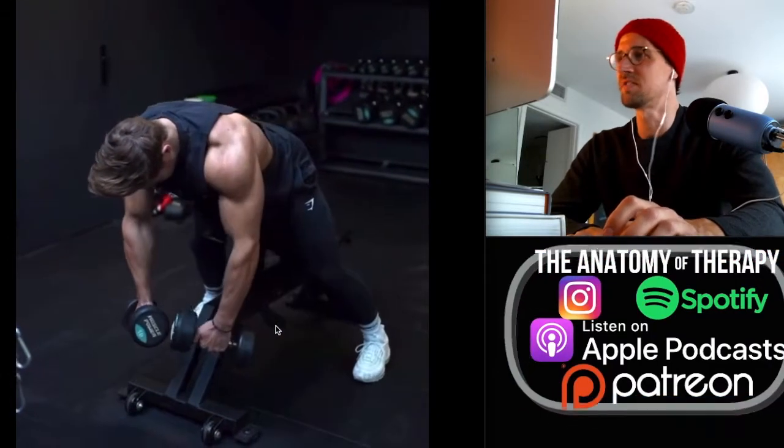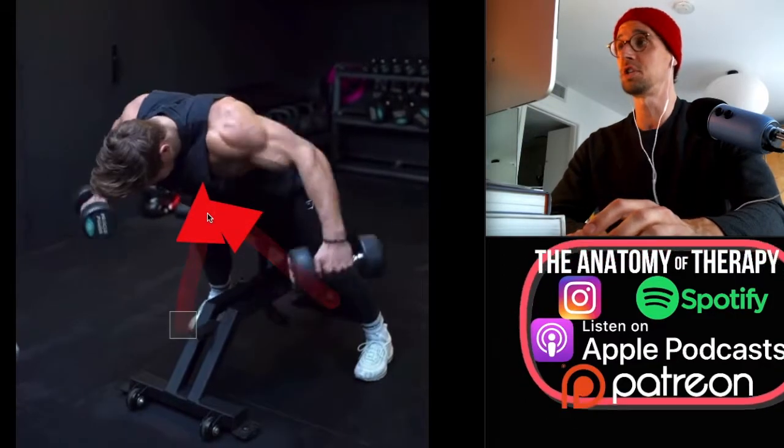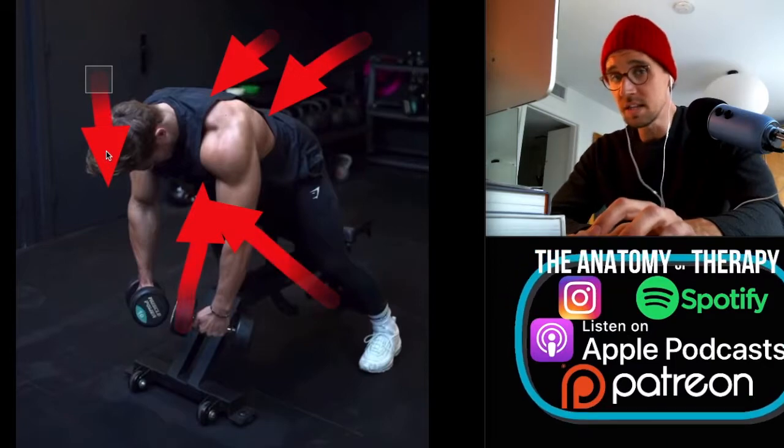Just kind of a little bit of a squeeze. It's not hard. So the next thing is with this bench, right? He's not able to cheat, but I want to show you something else here. You can see this dip in his back. You'll see the head go forward, so it looks like there's a little bit of a slump.